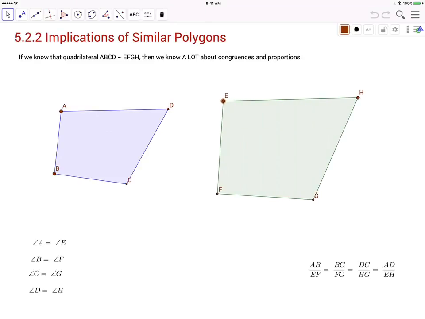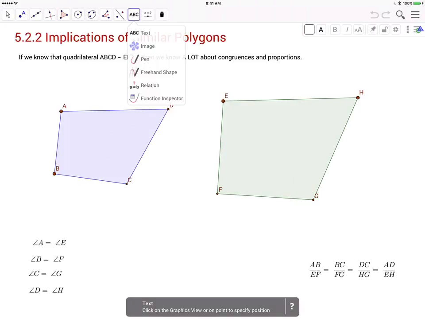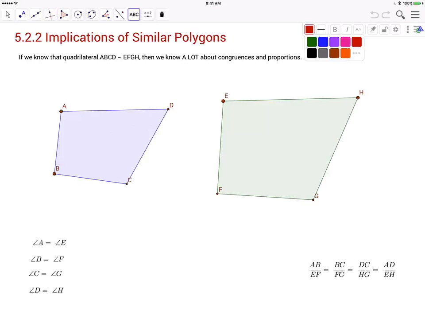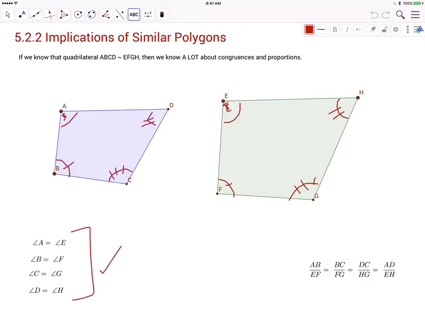Now it's a little bit easier to see what I'm talking about and how we can use, for instance, angle A. If we know the two polygons are similar, we know that A and E are the exact same measure, right? B and F, right? Is that right? Yes, B and F are congruent, right? They're not congruent to each other. H and D line up, and G and C line up. 1, 2, 3. Really important. Those tend to be pretty straightforward for people as they're studying this.